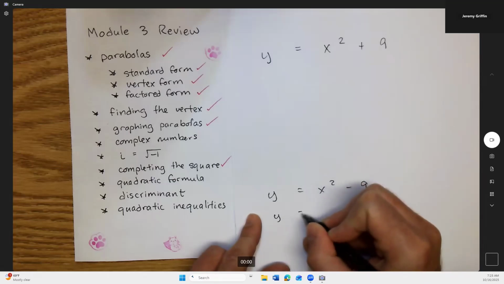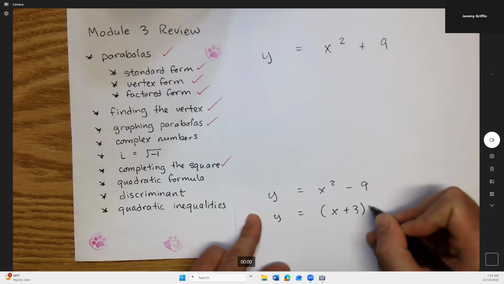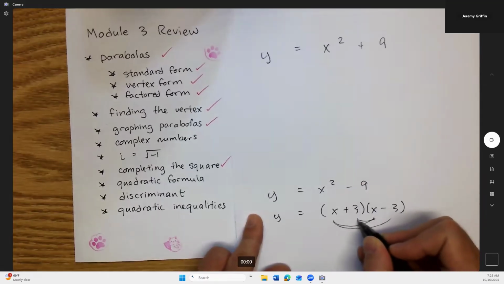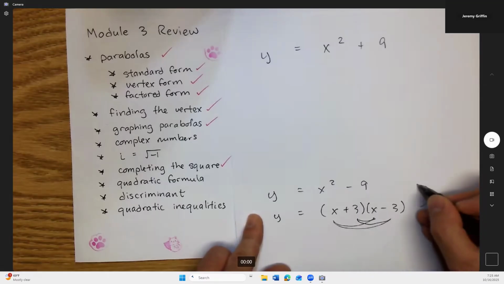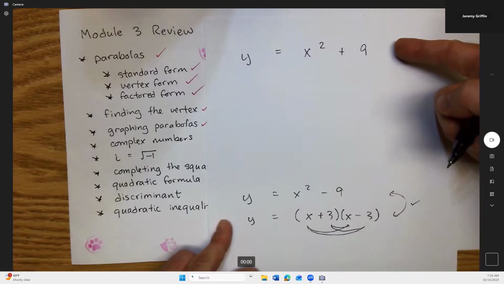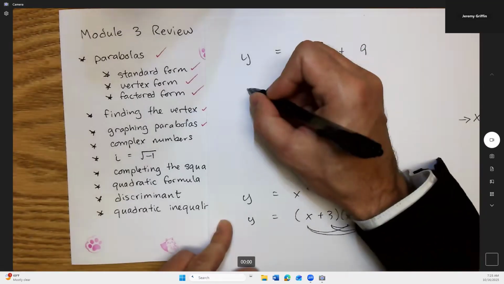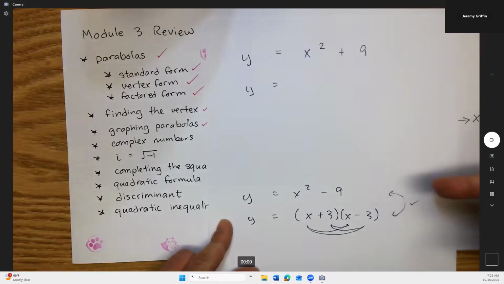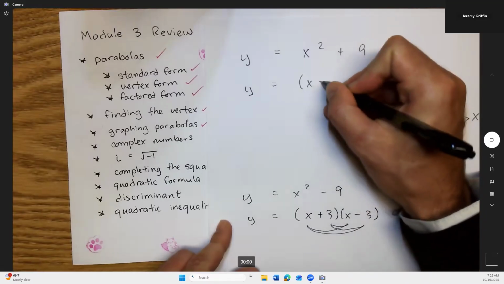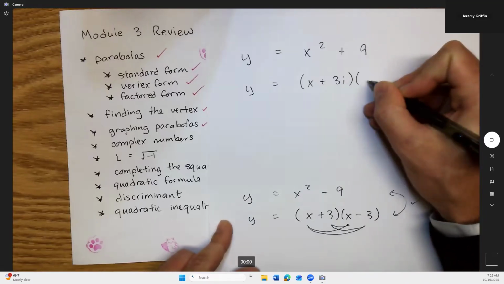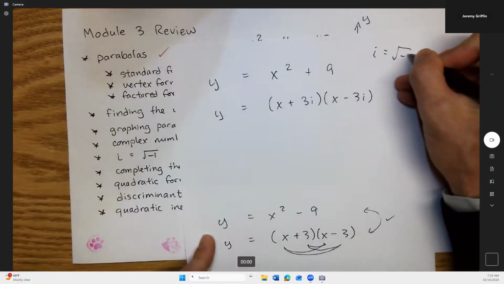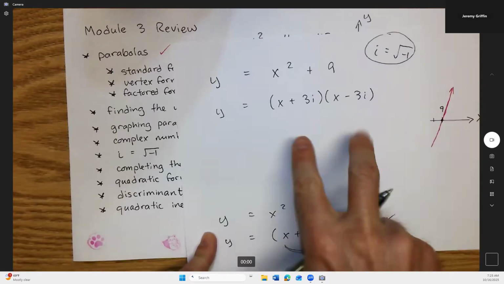I know a different way I could factor that would be like x plus 3, x minus 3, right? Because then FOIL: x squared minus 3x plus 3x cancels, and then 3 times negative 3 is -9. Check. The same thing. But if it's like x squared plus 9, not so much. It doesn't factor with real numbers. There's no way to do it with real numbers. But what you can do is say x plus 3i and then x minus 3i, where remember i represents the square root of -1. Remember that?